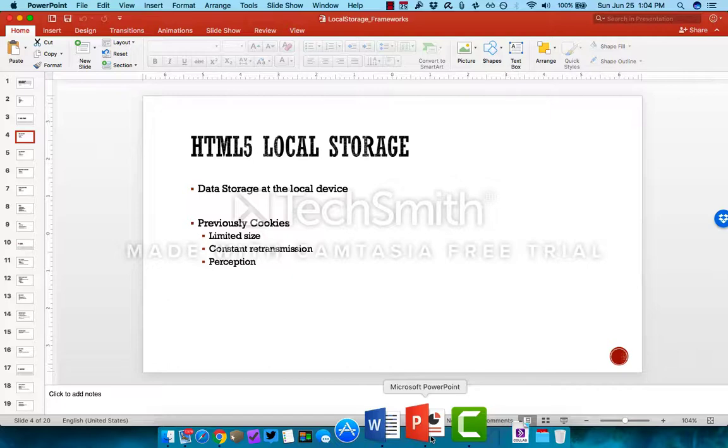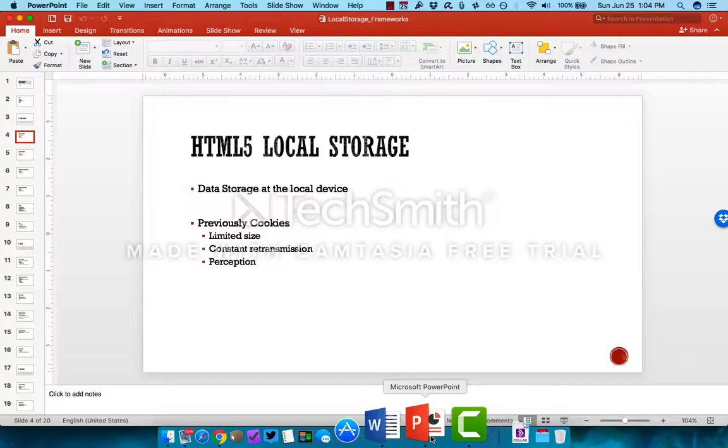And cookies had this negative connotation, right? This idea that there was something present on your computer that's being transmitted and used to track you, so there was this perception problem around cookies.